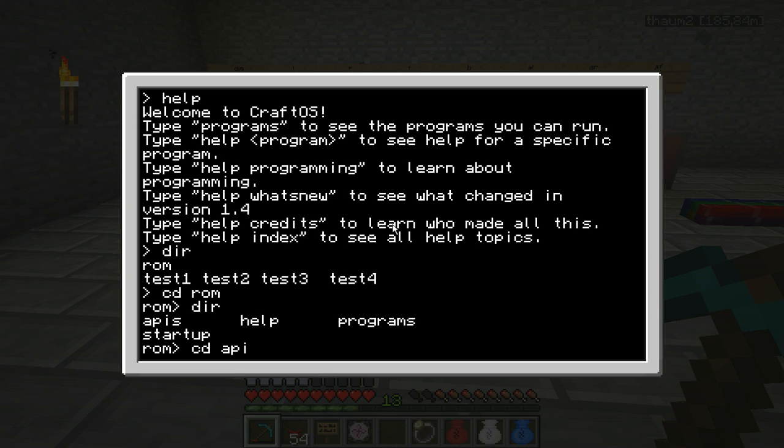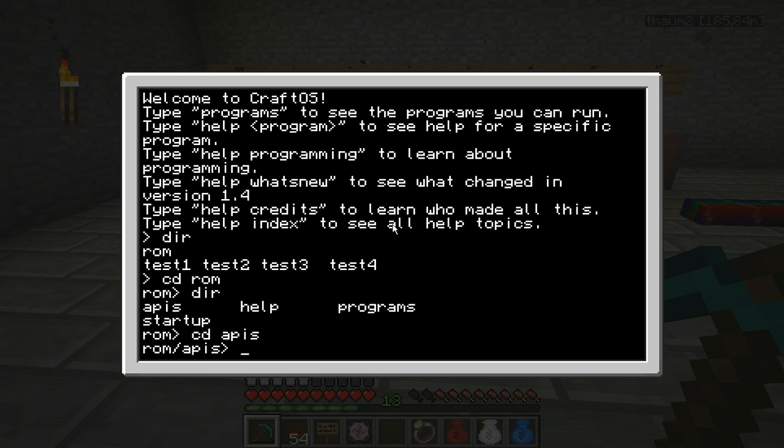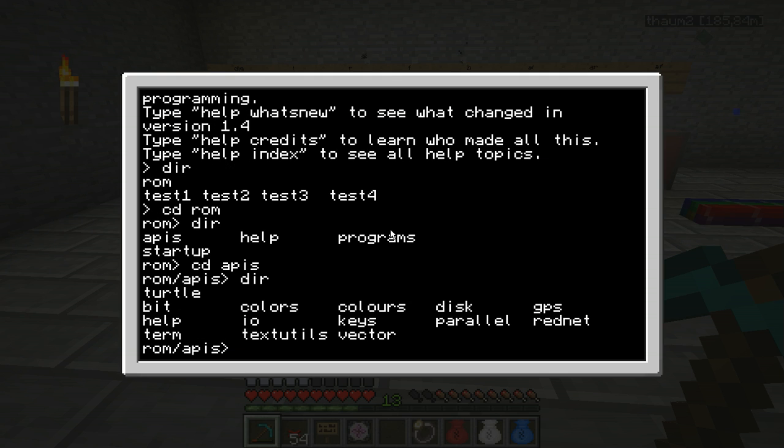So we go into APIs. And ComputerCraft uses a programming language called Lua to code. So that's what we're going to code in. So let's check what's in here. So there are some APIs that we can use in our code in ComputerCraft, and an API is a package of pre-made code that you can easily use to skip a lot of extra work and make it easier for you.